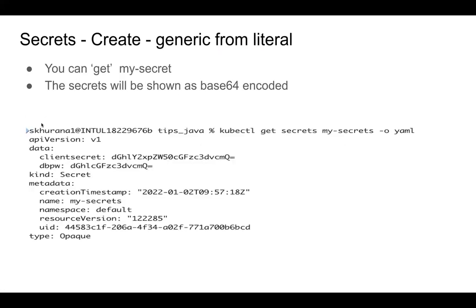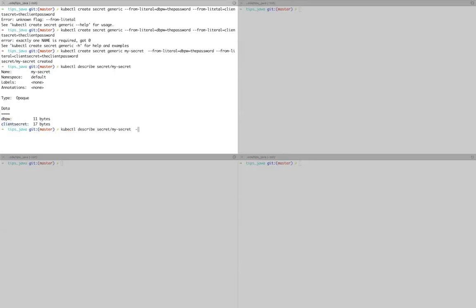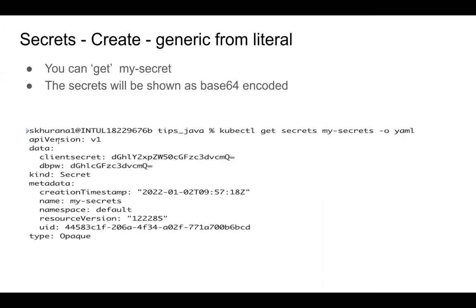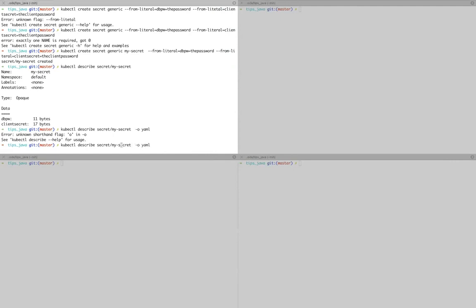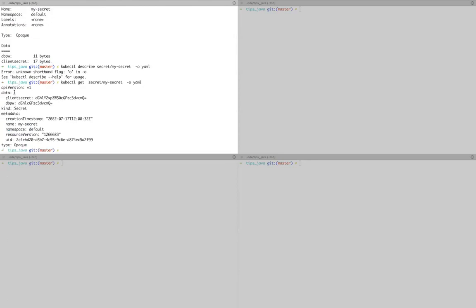Now what we are going to do is, you can see this value using hyphen o YAML format also. Not describe, it should be get. So if you generate a secret using a YAML file, this is the type of YAML file you use. But because the secrets are already created, we got the YAML file from Kubernetes. This is the first key, this is the value, and this is not the plain text value. This is another key, this is another value, and again this is not a plain text value.